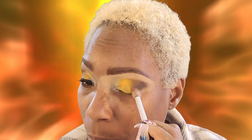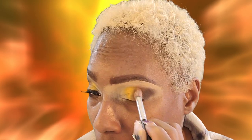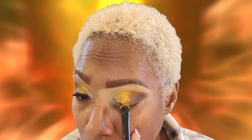All right, now some of that brown got lost, so I'm going to go back in there and pick up some of that and put it in there because I want to keep my colors and look right. This is the part you have to be patient because it. All right, then I know it's gonna be a shocker.